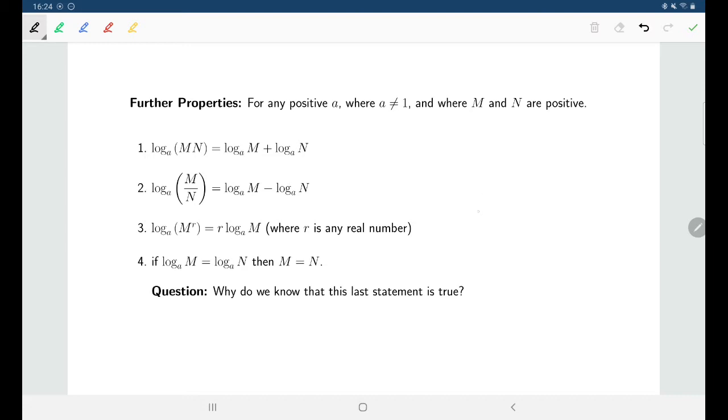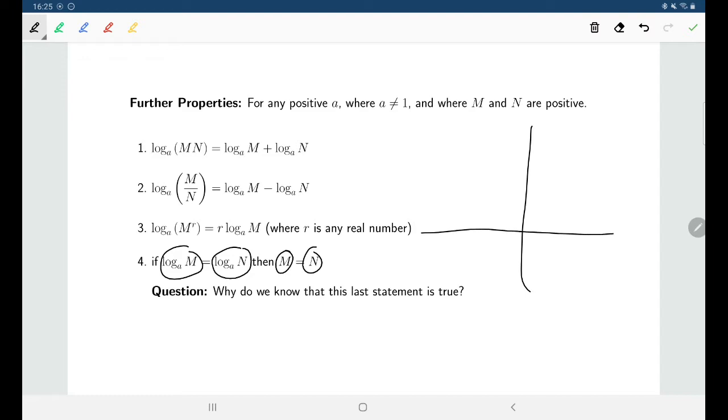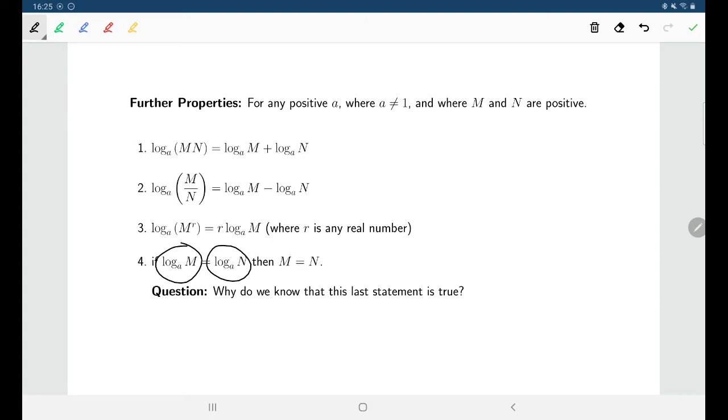Remember that for a 1 to 1 function, if you have the same y values, then you must be talking about the same x values. So if you're thinking about a graph that is 1 to 1, there's my little logarithm that I'm drawing there. If you have a point with a y value of, let's say, 5, and I think of a point that also has a y value of 5, we must be thinking of the same point, because our graph only has one point where the y value is 5. So if you have the same outputs, you must have the same inputs, and that's because log base a of x is 1 to 1.